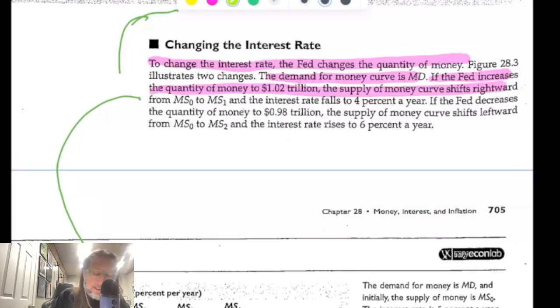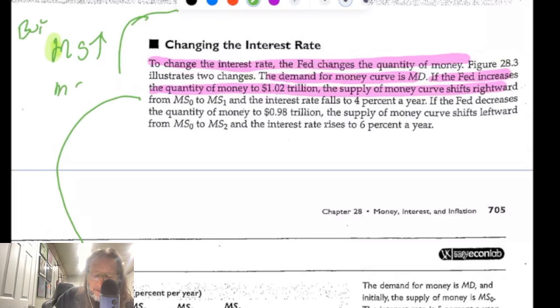A really good way to see this relationship between bond pricing and interest rates is to understand how the Fed uses the buying and selling of bonds. When the Fed buys bonds, they're buying from banks or from people, which means the Fed is injecting money into the system. So the money supply is increasing when they buy. And when they sell bonds, the money supply is decreasing.